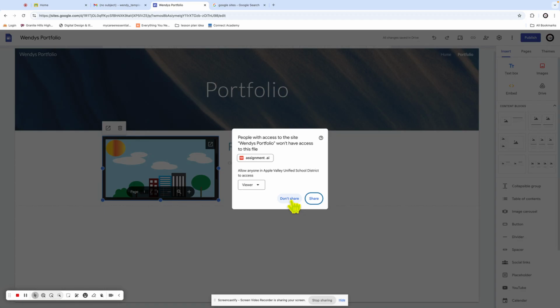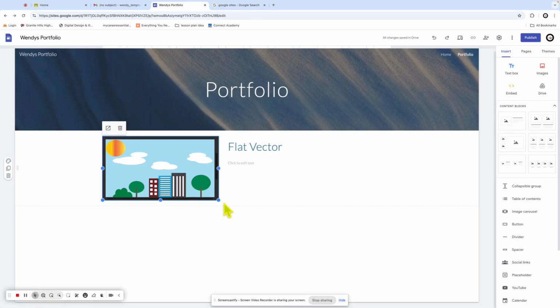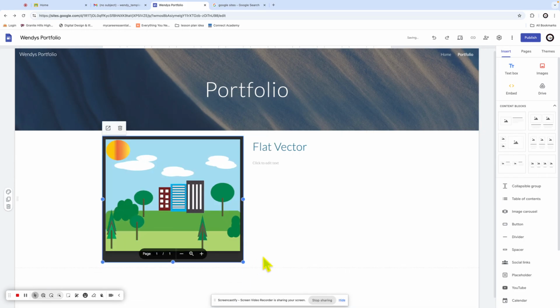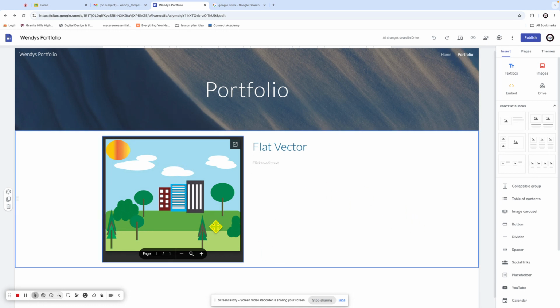Last year you were not able to add an Illustrator file, but now it converts it to a PDF, which is perfect. So for those of you that forget to change it to a JPEG, this is perfect for you. But I prefer you add the JPEG file. That way it's easier to view.